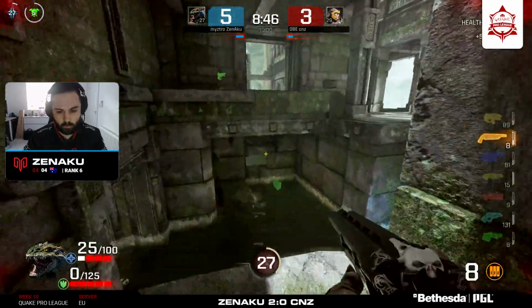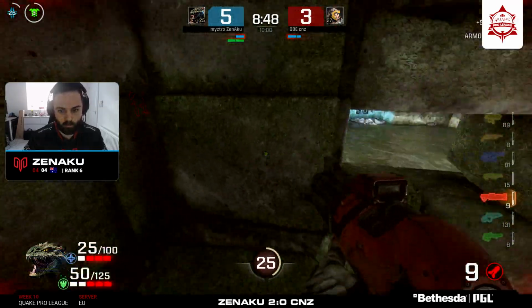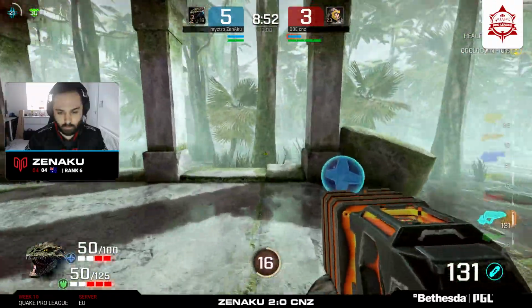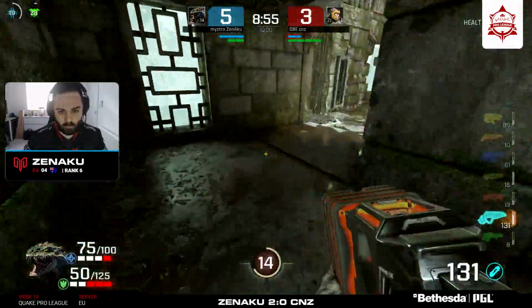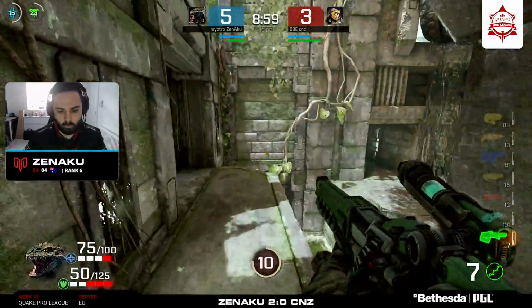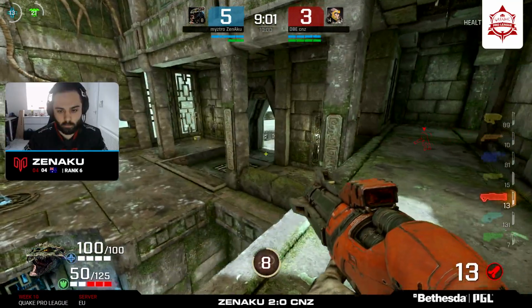Picks up the Mega just in the nick of time. ZenAku doesn't want to risk it. I'm sure CNZ does. Will he be able to, though? It looks like a few missed or failed rockets there will help ZenAku get away, though. Stacks a little bit equal here, but that rail could change things, but sadly does miss.